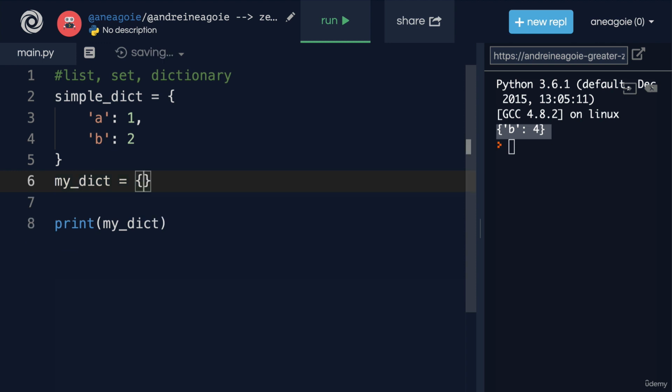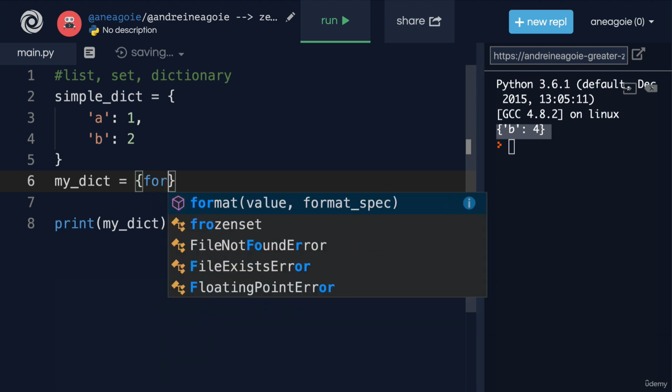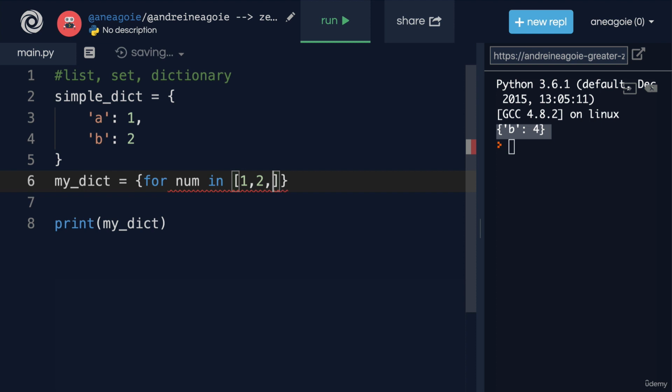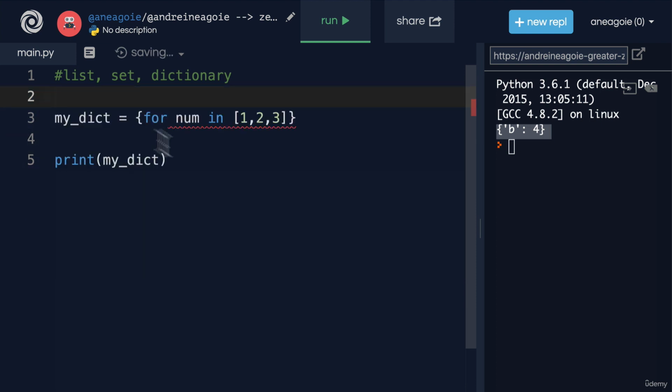What if instead I have this? I want to do a for number in a list, 1, 2, 3. So we no longer have this dictionary, but we still need to include a key and a value pair.